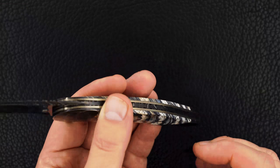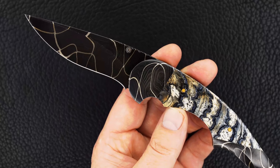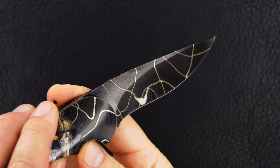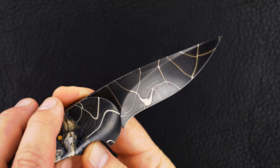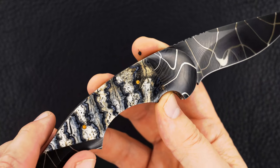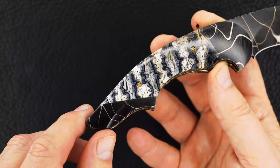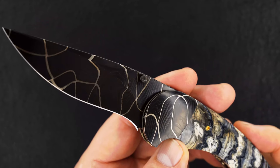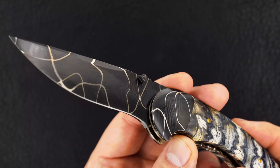Having a hard time showing you everything, need to get a little more light in there. Beautiful recurve blade — there's a second subtle pattern in the Damascus. You can see it a little better in the bolster. The bottom bolsters are also sculpted with a scale. The thumb stud has a mammoth tooth inset — it's beautiful.